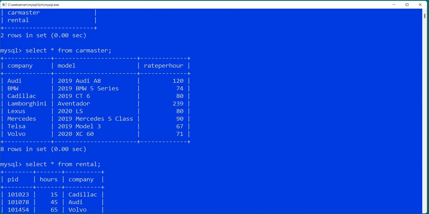So if I look at this table car master, we'll see that many records are actually starting with 2019. At least there are 5 records starting.